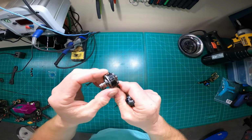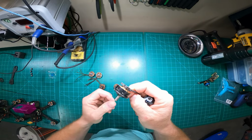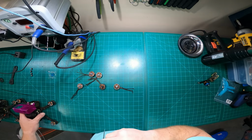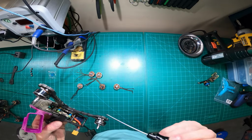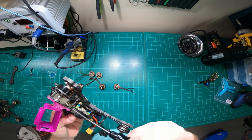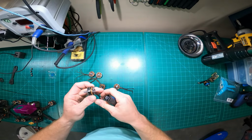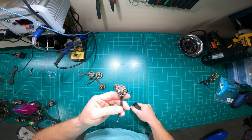So typically that's an indicator. If I have a dented bell and the performance of my flight suffers, I see jello in the video or something like that, then I'll change that out. And something else to look for: if you put brand new props on your quad and you go fly around and you get lines in your video, and you don't typically get lines in your video, that could be an indicator of noise and vibration entering into your stack and your video. So typically if you dent up a prop, you'll start seeing those lines in your video. If your props are new and you still see those lines, sometimes that's an indicator that your motors are shot.